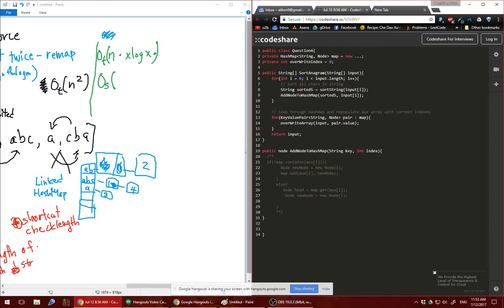For the space though, we need a hash map. Either you create a new index with a node, or you have an index and then you just append to the linked list. So the space complexity, worst case, would be linear. Alright, that is my answer.